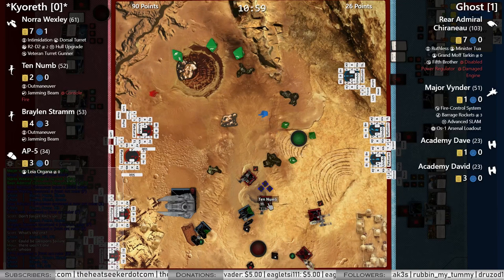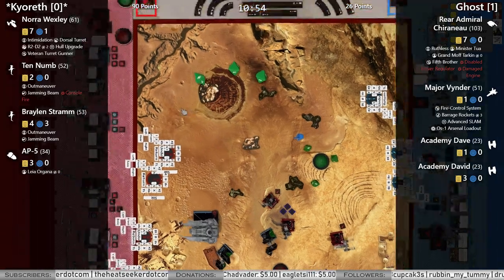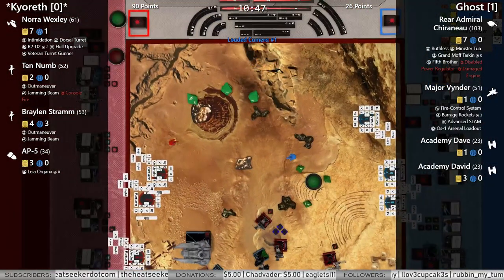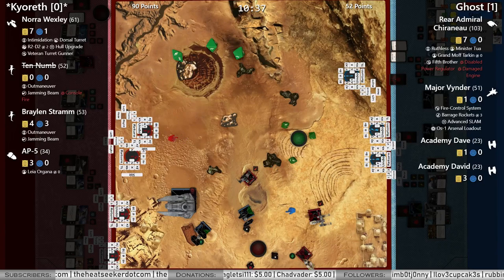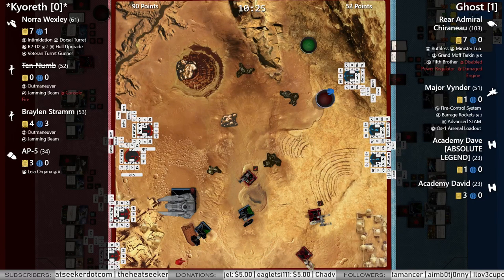It's a focus out of Ten Numb. I think he's dead. Yeah, hit crit. Ten Numb is dead. Dave killed him. Structural damage. Dave did it. What an absolute legend. Lest we forget.